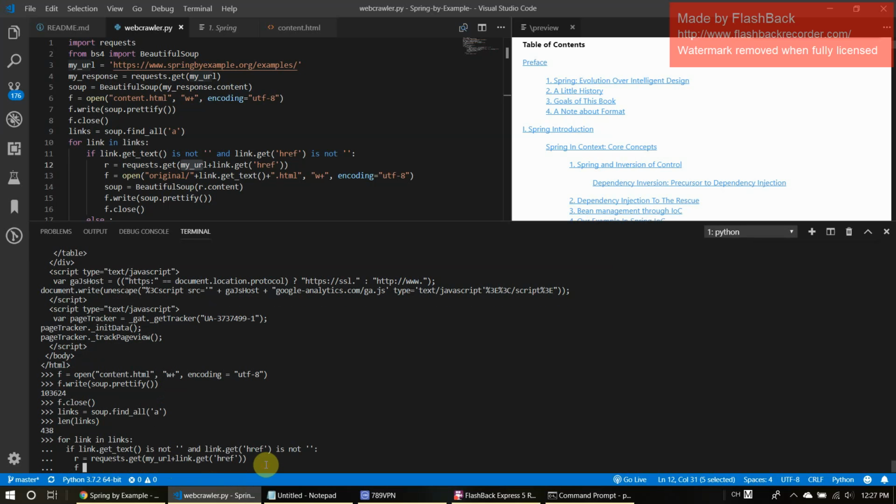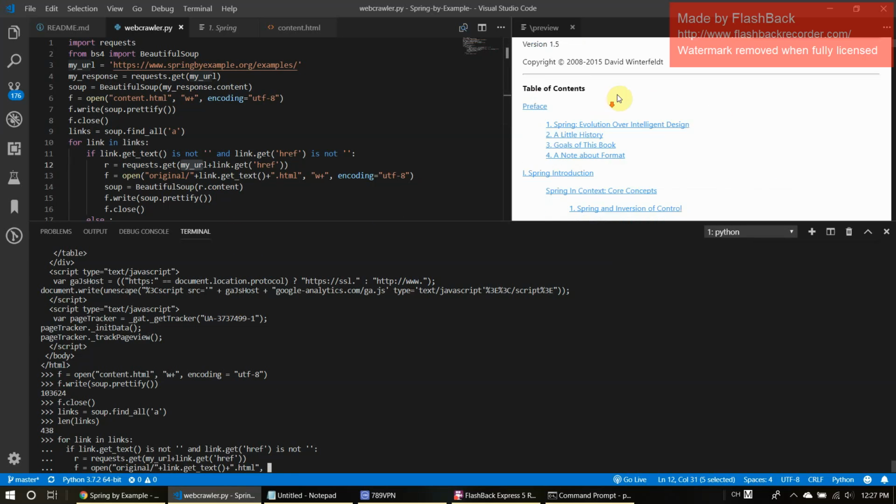Another thing, open another file, specified by link.get_text() plus the extension. So we name our HTML file with the name of this link.